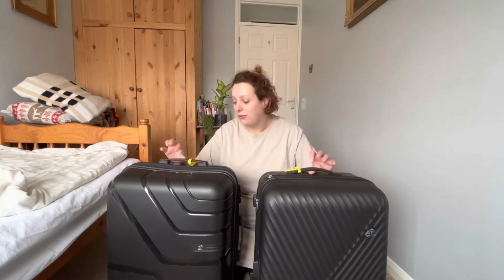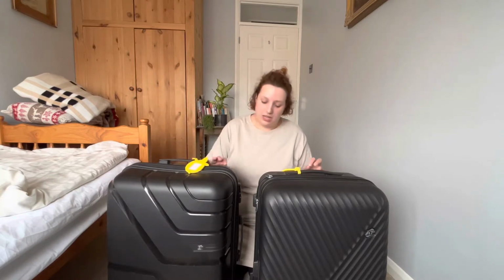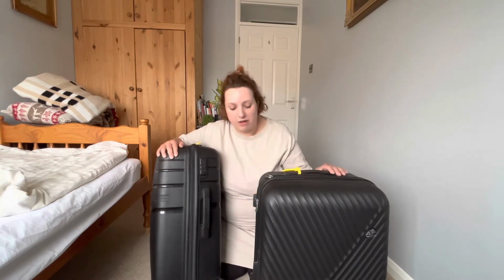They have handles. They have the pulley handle thing. They also have a free combination lock on the sides. They both have that so that the zip things are locked in, which is really nice. And then we've just got our luggage tags on the top just so that we know they're ours, because they are so indistinguishably boring and black. I wanted to make sure we had something on there that I could recognize and pick my cases up and not get them mistaken for somebody else's, because that would be my worst nightmare. But yeah, they are really cool cases.